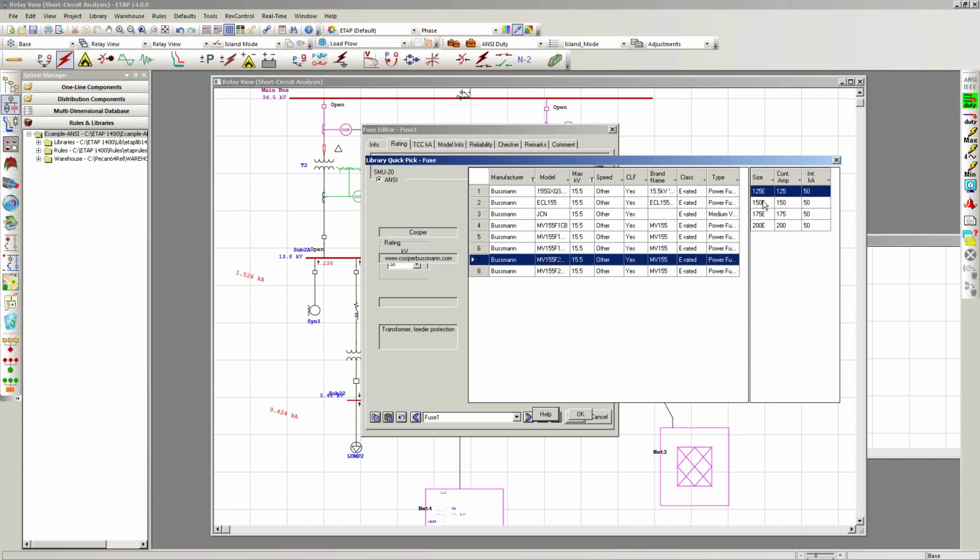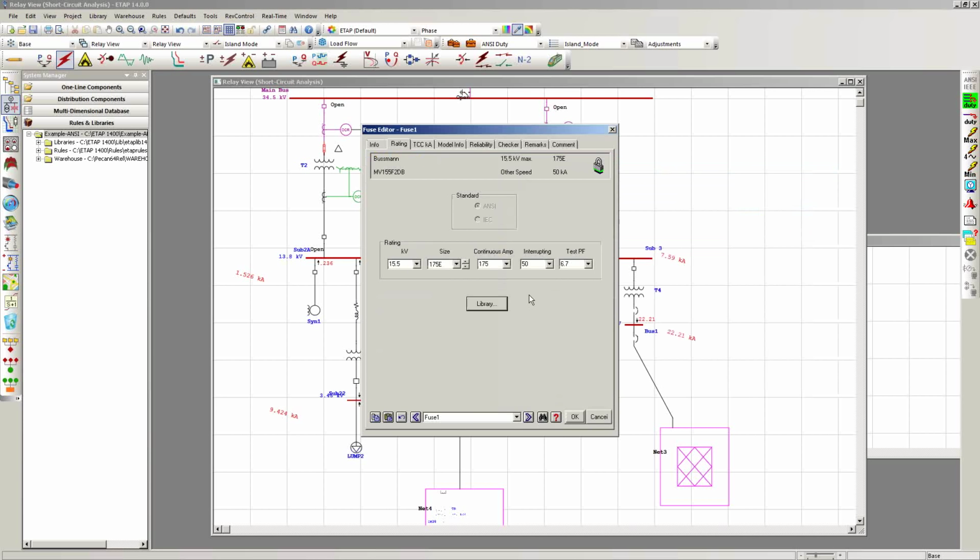Over on the right hand side, you have the cartridge size. You pick your cartridge size, and ETAP will automatically grab that from the library and attach it. So the search capability for your protected devices is now greatly enhanced.